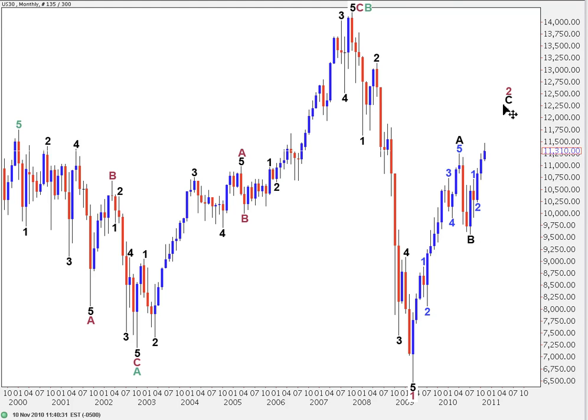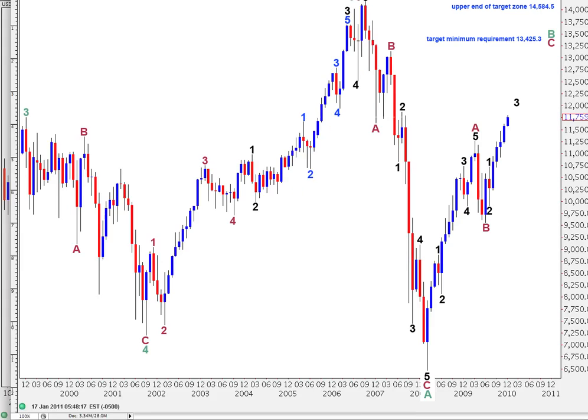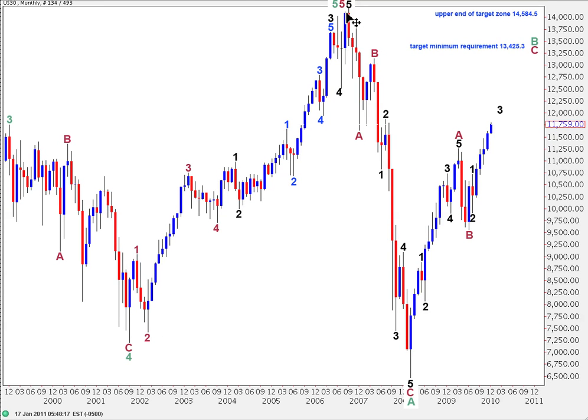We're looking for the end of this C wave now. However, I have an alternate where instead of having the 5 at this point, I have it further up at the all-time high for the Dow. The reason I have this alternate is that when I look at this piece of movement on a monthly chart, to me it looks a little more like it should have a corrective count with an A, B, and then C as a 1, 2, 3, 4, 5. I like the subdivisions with this labelling better.